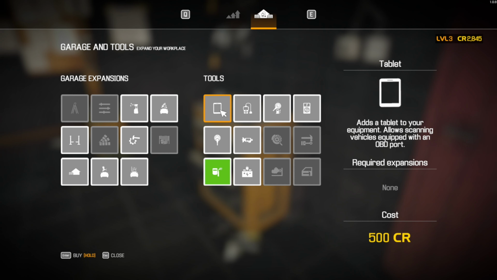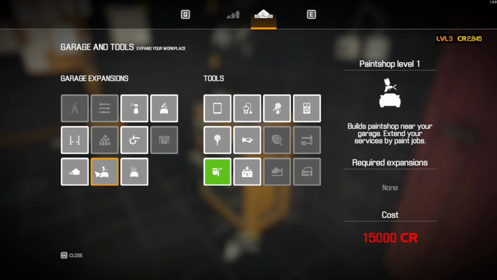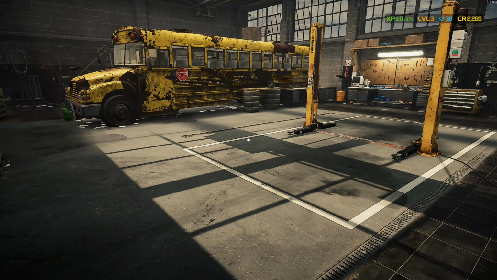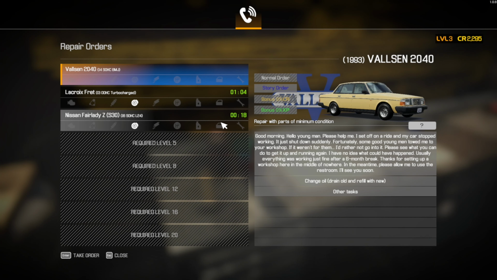Allows scanning with vehicles with... Oh, no. That's a different tablet than I was thinking. Car wash test pass salvaging. That's really expensive. I think I'll just go with a battery charger. There we go. We can also do that. Also, inventory. Nope, okay. Another job? Let's hope there's another job. Because, you know, it's been like 3 minutes.